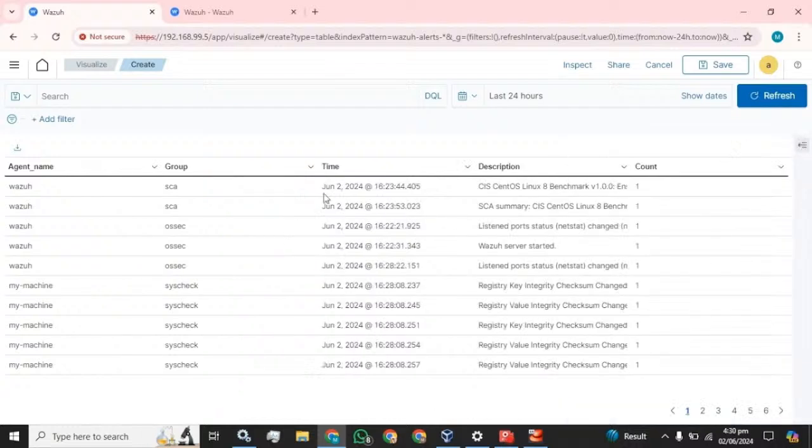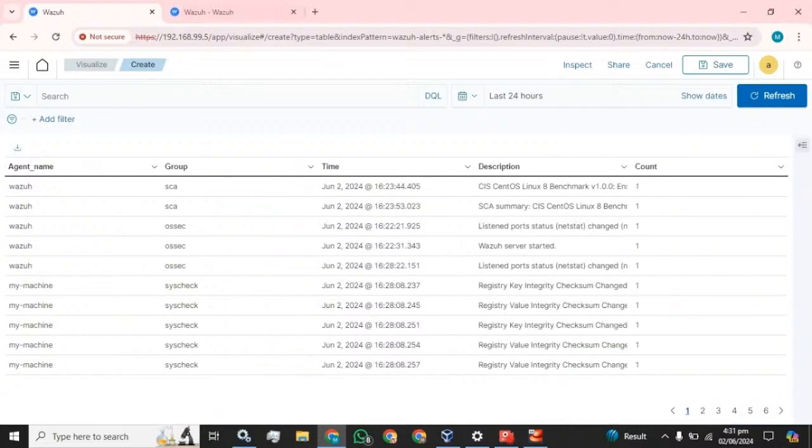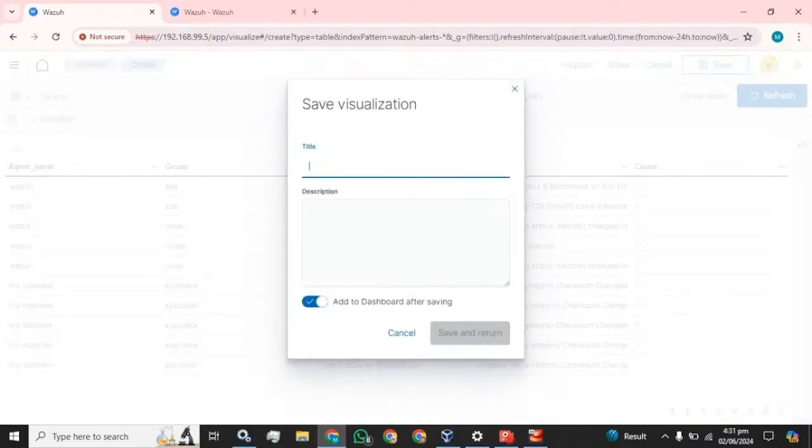As soon as you add the values in the buckets, the data will be more visualized and more readable. Now we are going to save this and name it table monitoring, and save and return.